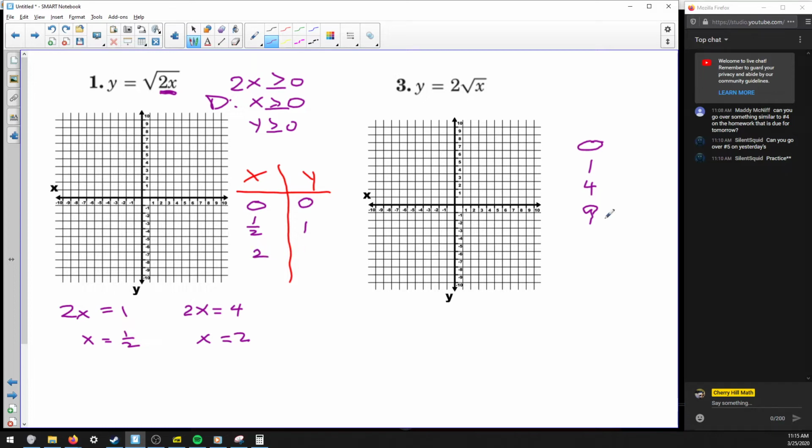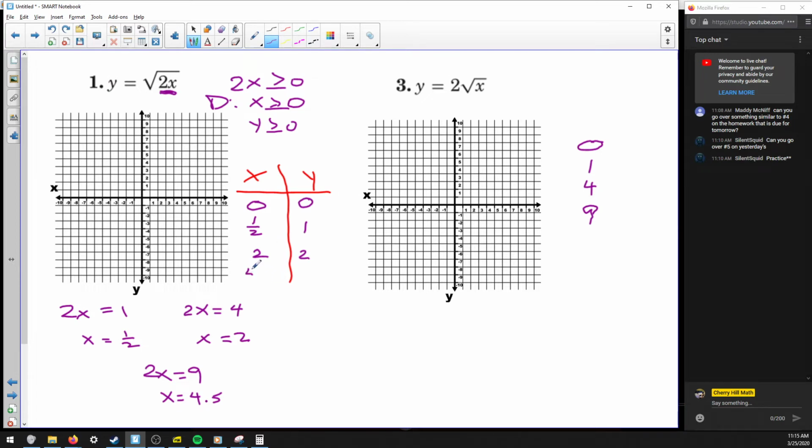I'm going to plug in a 2, okay? 2 times 2 is 4. The square root of 4, well, that's 2, okay? So you notice how I'm getting these nice numbers on the right, right? That's what we have to do, okay? Here's the last one. I'm going to say I'd like 2x to be equal to 9, okay? If I divide both sides by 2, x is equal to, I'm going to use the decimal version for this, 4.5, because we're going to graph it, so it's nice to know it's between 4 and 5, okay?